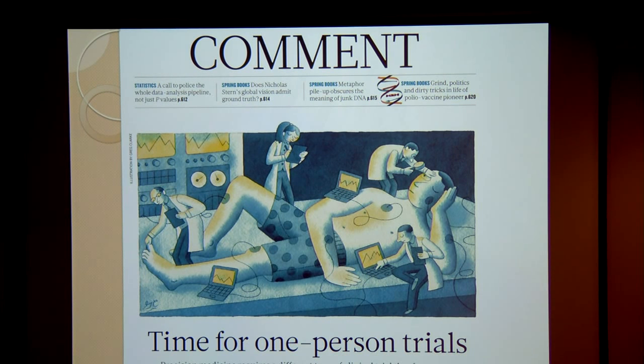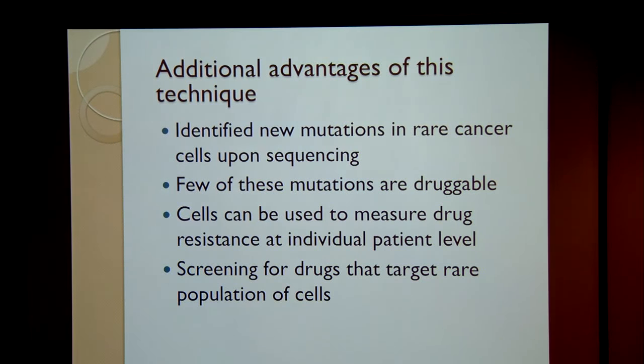We are all different. So, we can take a path that we have to start thinking about clinical trials on an individual basis. We need to understand the individual biology, their genetic makeup, then decide what works for the person. Is it practical? I am not sure. I am not a clinician, but it is something we can start thinking about as we move forward. So, having done this, there are additional advantages to the method we presented.